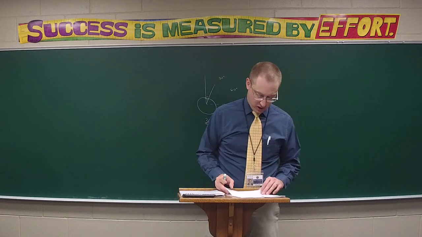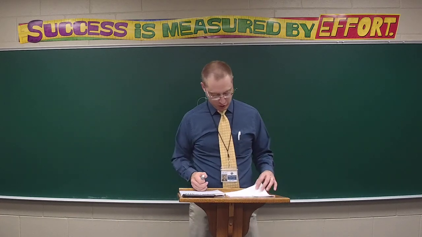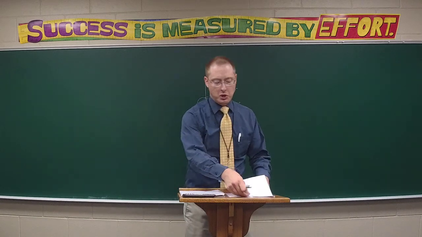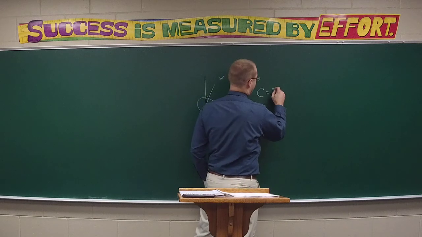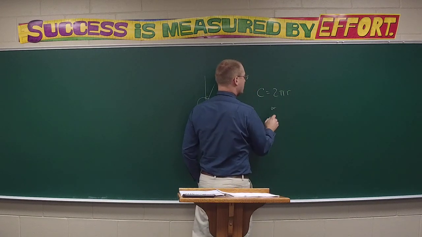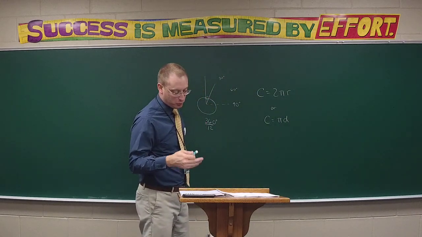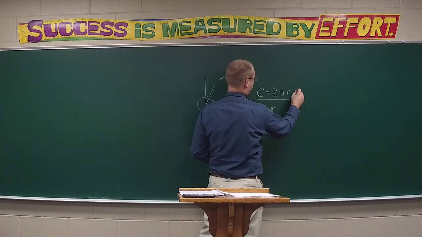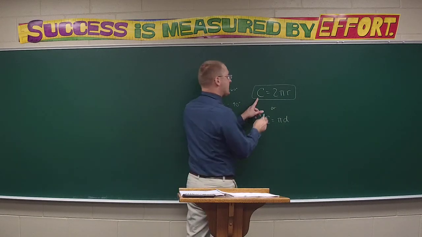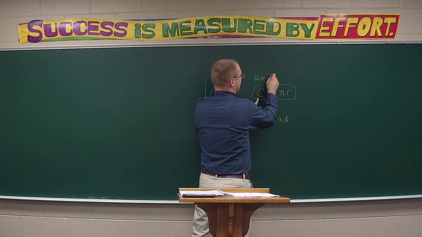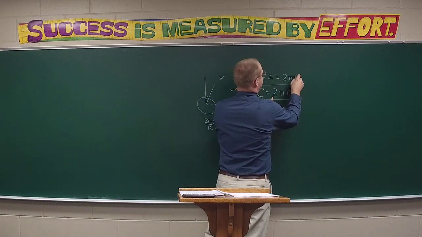Number 3, another pre-algebra problem. A circle has a circumference of 16 pi feet. What's the radius of the circle in feet? Well, we have 2 different equations we can use for circumference. Again, going back to junior high, C equals 2 pi r, or you could say C equals pi d. But since it's asking about the radius, I think this is the easier equation to use, right? It tells me the circumference, C, is 16 pi feet. So C equals 2 pi r.